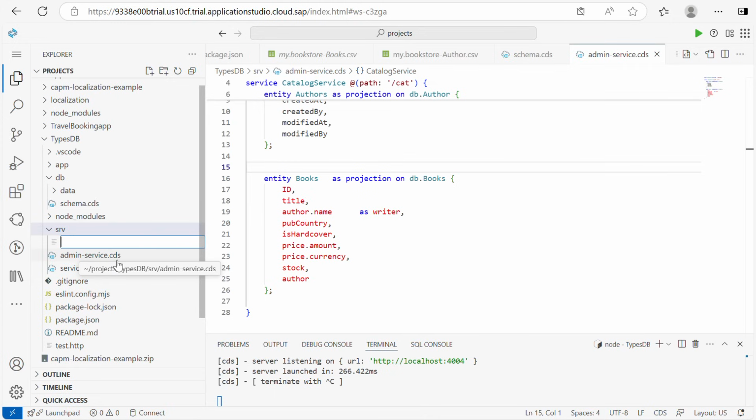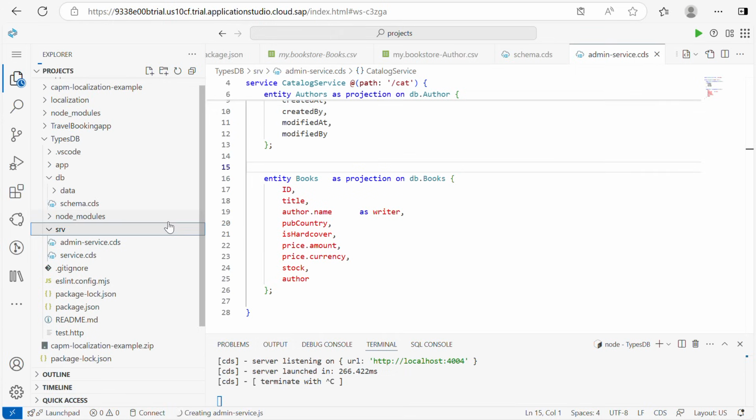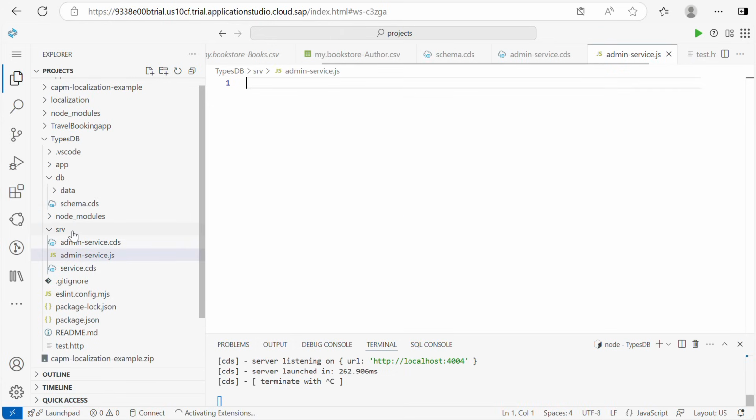To simplify, place a file with the same name as the .js file next to that CDS file. So admin-service.js. We need to create it in the srv folder. This is the mandatory thing we need to use.